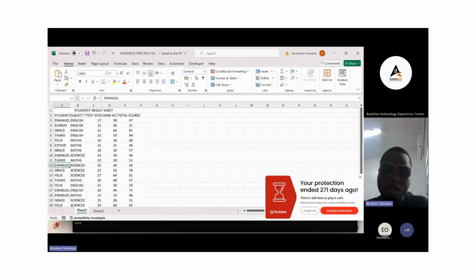Tilde. Who can tell me how to get tilde on your computer? Fast. Does anybody have an idea how to get the tilde sign on the computer keyboard? If you don't know, I'll tell you how to get it. If you know, just unmute and tell me. Yes, I can say the answer. It's apostrophe with Shift. No, apostrophe will give you quotation mark. No. Okay. Can I answer? Yes, you can go on.